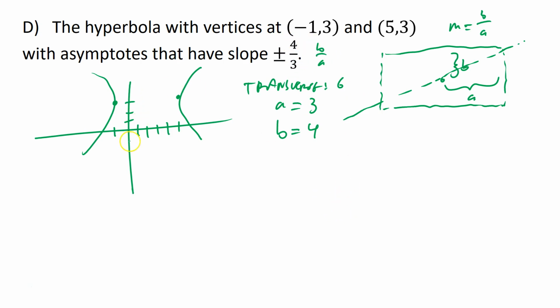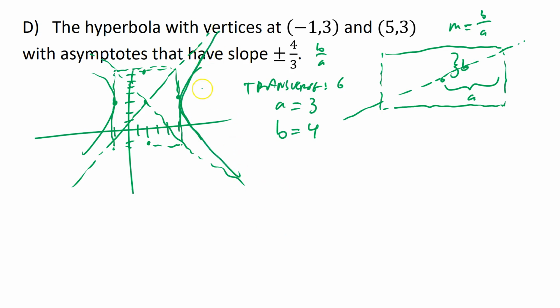Okay, so we can go up and down 4. Here's down 4 from 1, 2, 3. There's the center. And then we go up 1, 2, 3, 4. There, so there's our box. Pretty close to a square. You can have a square, right? It's not like an ellipse where it would create a circle. If it's a square, it just means that your asymptotes have a slope of 1 or negative 1. Okay, so approaching those, maybe made it a little bit too narrow, but that's not too bad.